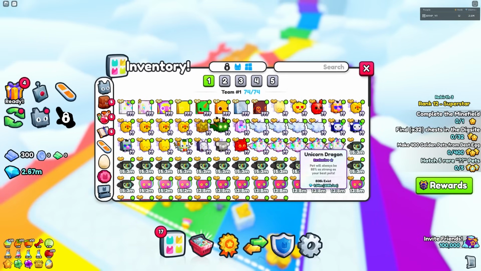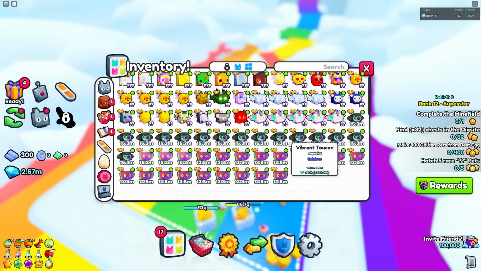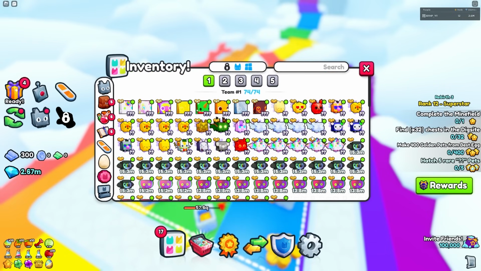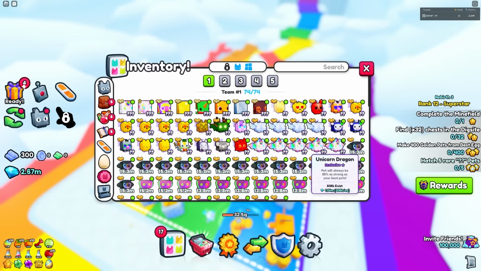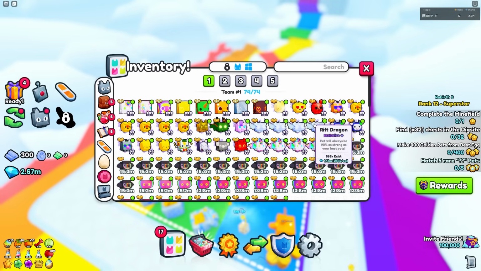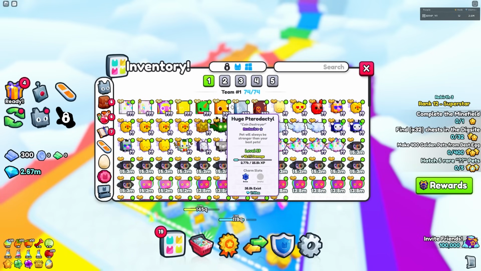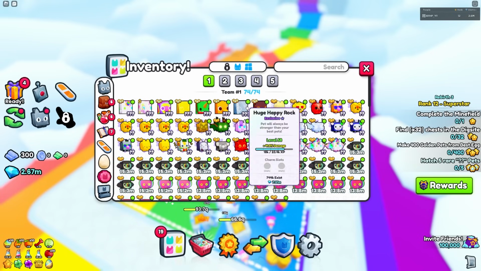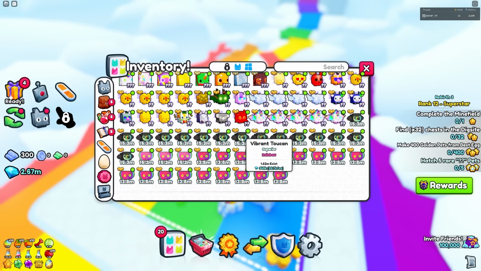As you can see, we haven't got that many vibrant tycoons or whatever they are. I don't know what they're called. We haven't got that many of them. So I think these are basically acting as the 50 million. Since there is 85% and 90% as your strongest pet, technically all these exclusives right here are about 50 million damage each, and the huges are obviously double or triple, whatever. So I think these are kind of pointless right here.